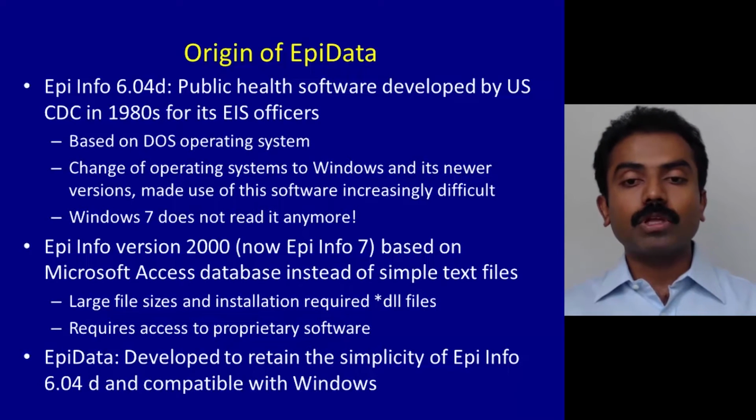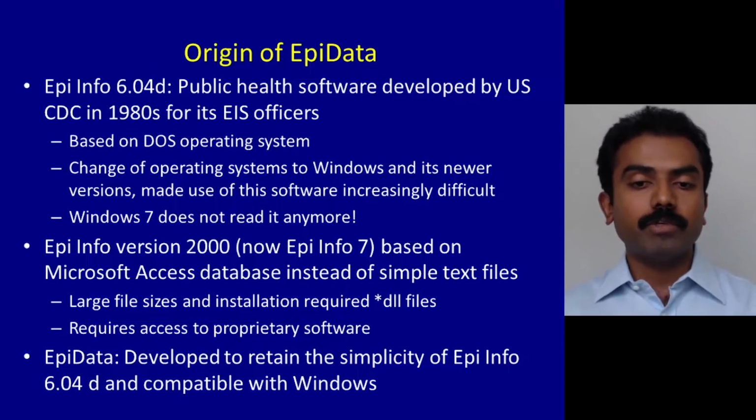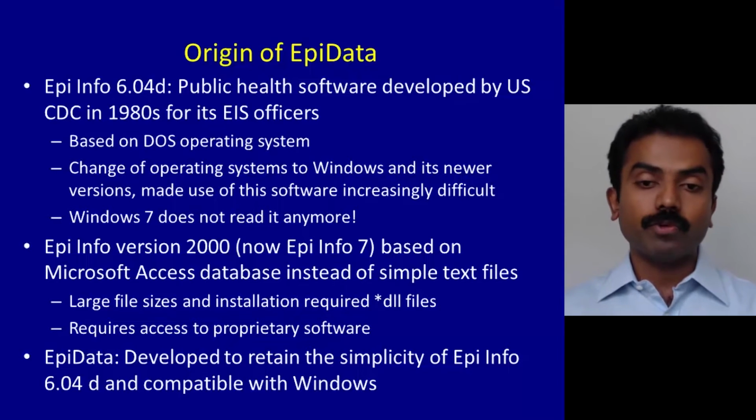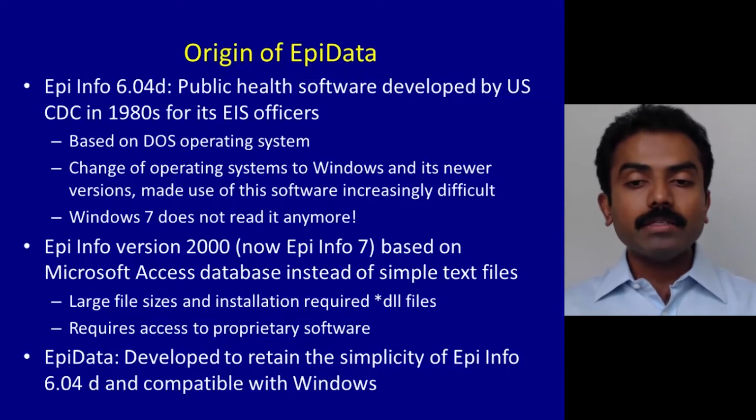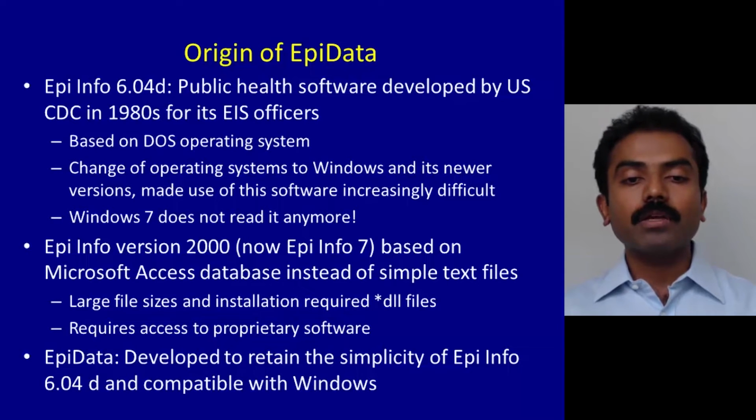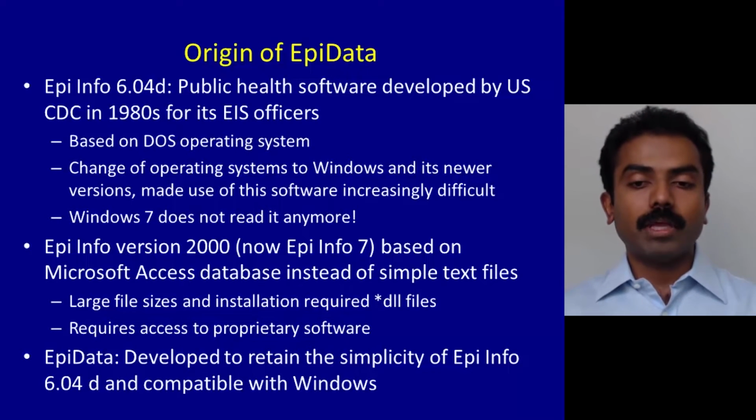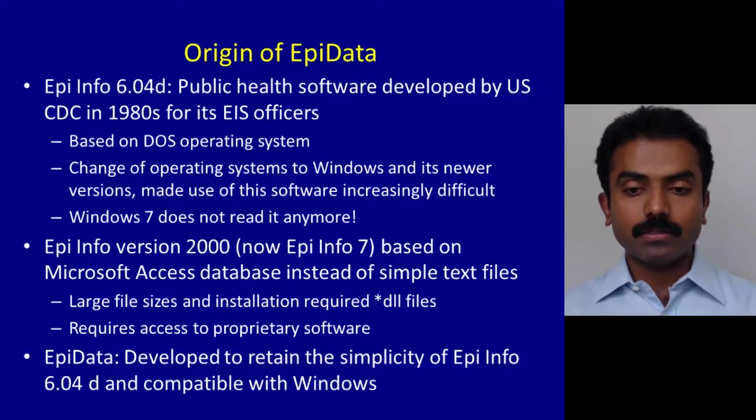There was EpiInfo 2000 and there were several versions, which I guess now is called EpiInfo 7. The main difference was that it is now based on a Microsoft Access database instead of simple text files. And there were two kinds of implications. One, it required access to a proprietary software, Microsoft Access.